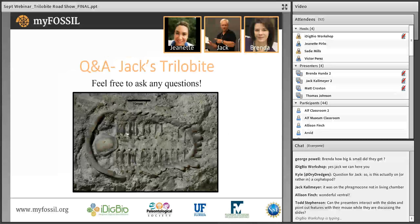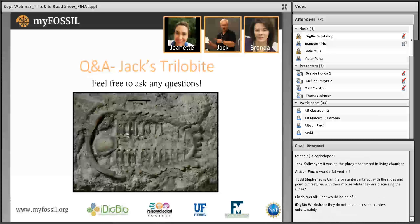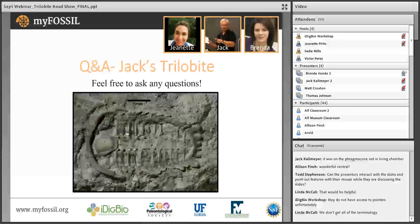We had a question regarding the smallest size and largest size you find in trilobites. If we're looking at the adult phase — the fully grown phase where they have all of their segments, known as the holaspid phase — the smallest fully grown trilobite can be as small as a millimeter. And the largest trilobite that we know of right now is Isotelus rex, which is 70 centimeters long, maybe a little bit longer than that. So they have a major range of sizes. Keeping in mind that there are more than 20,000 species of trilobites identified, you're going to see a lot of variation in shape, growth, ecology, and so forth.